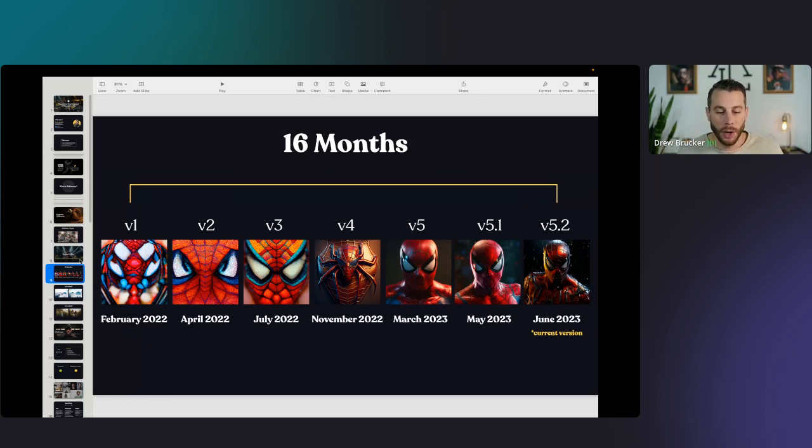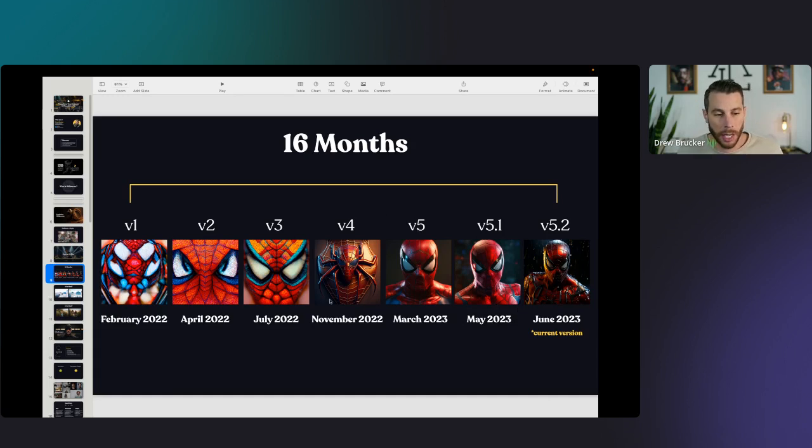And so, having that inflection point where, hey, this is fun. This is a cool tool that I can use as a photographer, where I don't have to bring all my gear. I don't have to wake up early. I've got kids, I don't have time to edit photos like I used to. I can create anything I want from my desk, and you can too, right? And that's incredibly powerful. Is there still a place for photography? Absolutely, right? As a photographer, am I threatened by the fact that AI has come along? No, because I think everything's evolving in that space. But you can see how drastic this shift is in 16 months' time.